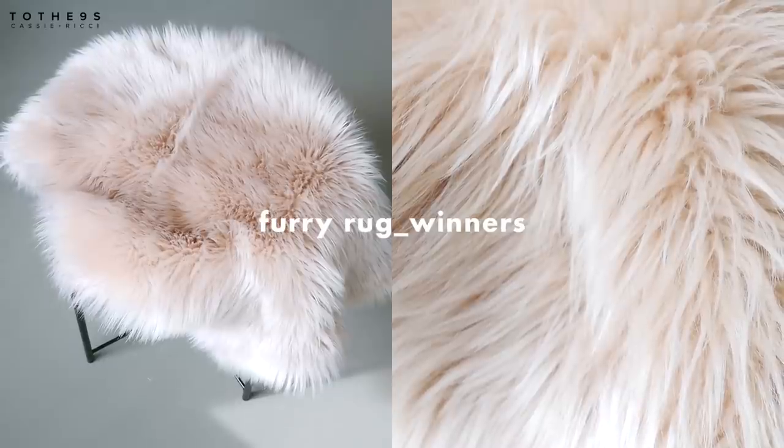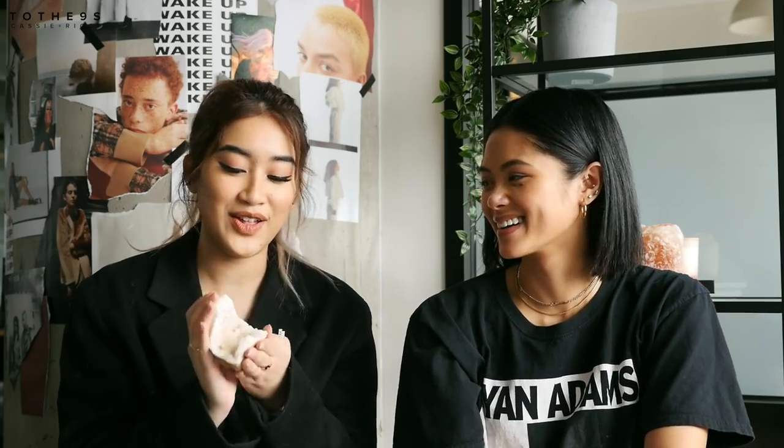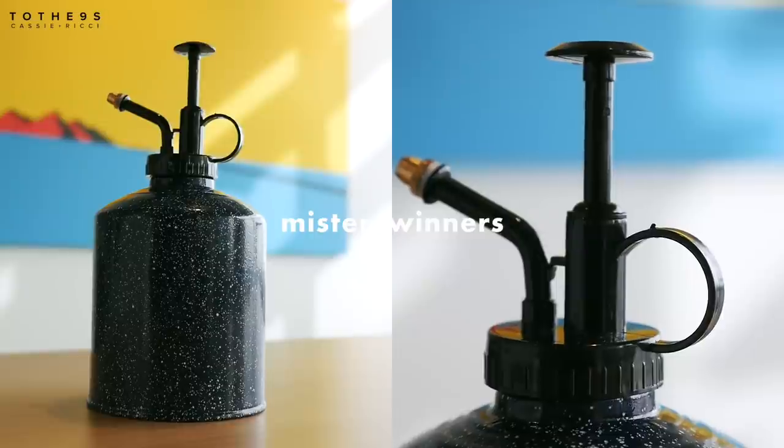That skull glass is from Winners and it has a green tinge to it — it's going to go on the shelf. I also picked up a rose gold beige furry throw from Winners. We want to buy a chair from Ikea and drape it over for guests. I really love this color. And I found crystals at Winners — I picked up a beige one for my little happy corner by the window.